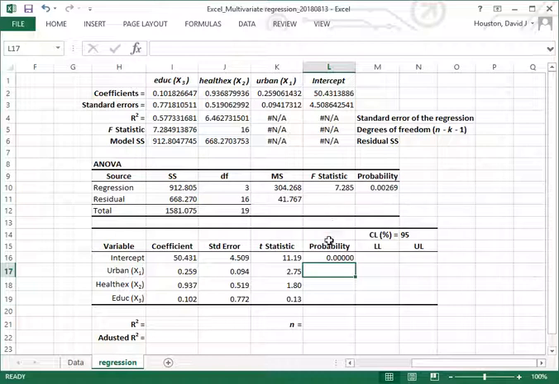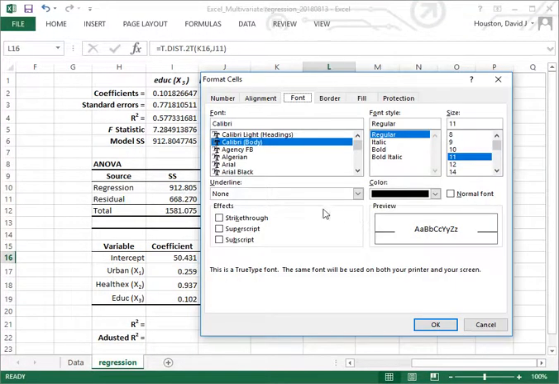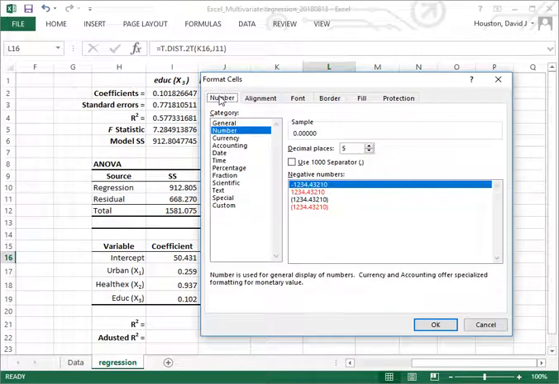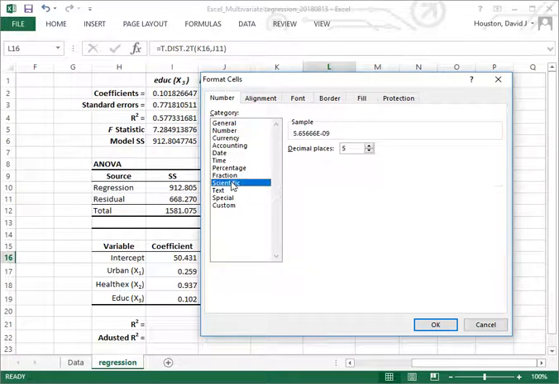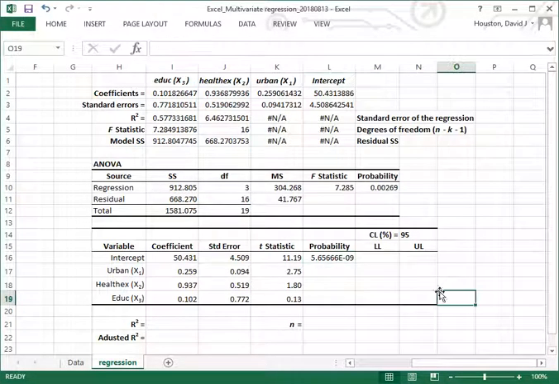And actually, what I can do very quickly is come up here and format from this menu. What we'll do is format the output here in terms of scientific notation, and we see here that the probability value for a t statistic of 11.19 when we have 16 degrees of freedom is 0.000000565666.